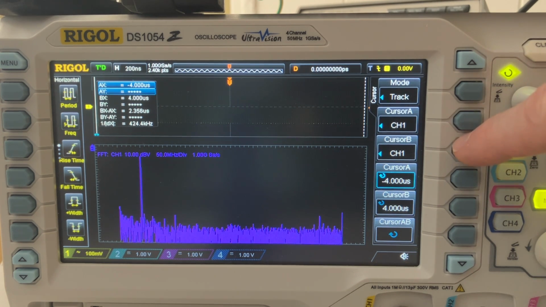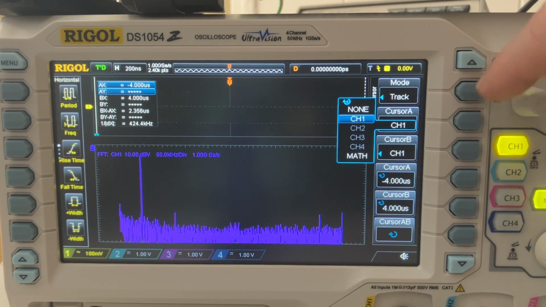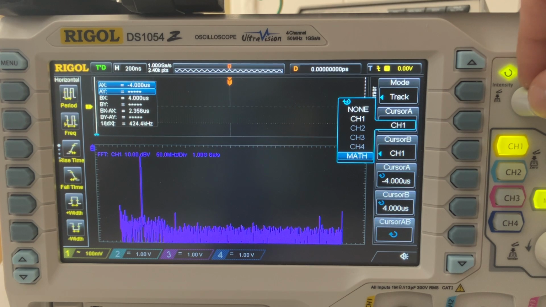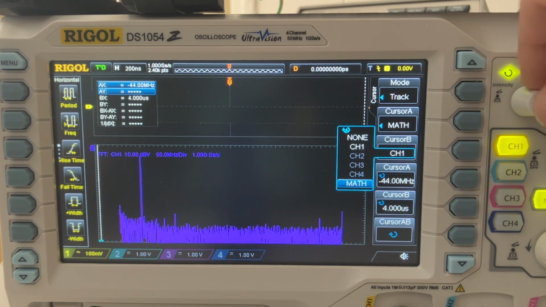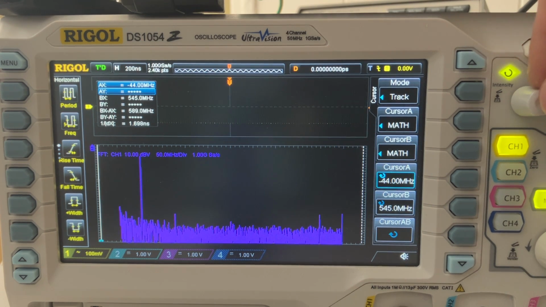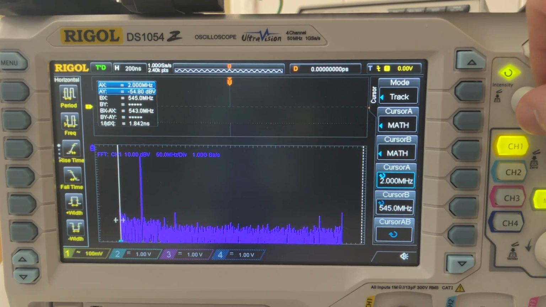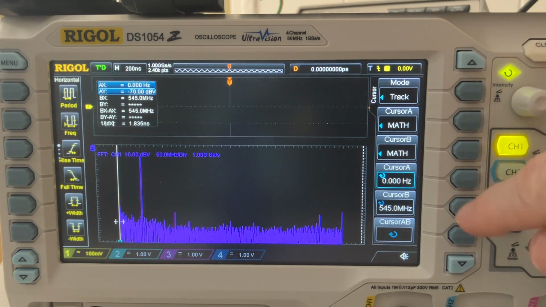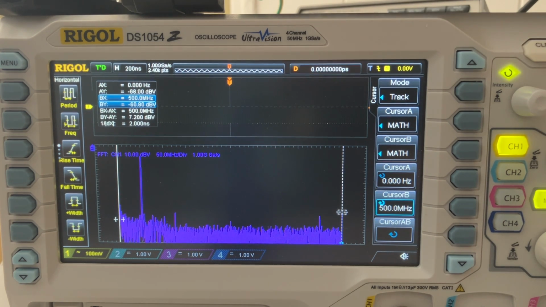Cursor A and B source. Source, not channel 1 but math. Cursor B, you could have one on the math and one on the channel, that's fine. But now let's play with the cursor. So left cursor, starting frequency something like 0, end cursor, and now we have a valid 500 megahertz, and that's the normal calculation.